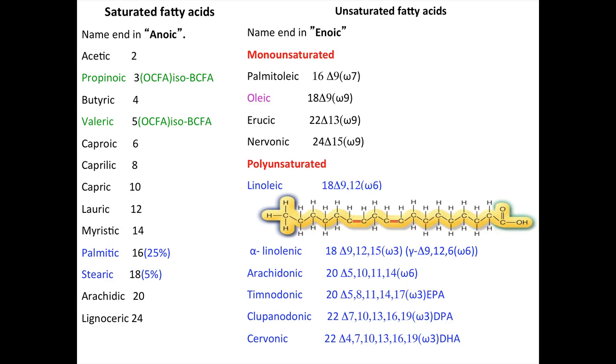So a use for us is that in some bug repellents, they use oleic acid. Oleic acid is present in a lot of bug repellents out there. So you can do some further research if you're interested in that, but I just thought I'd throw that in as a side note. So, although we're looking at all these crazy formulas, there's a practical aspect, and this is what we learn when we learn lipids. Remember, biochemistry is a very interesting topic, and I hope you all are seeing that as we go ahead with all these lectures.